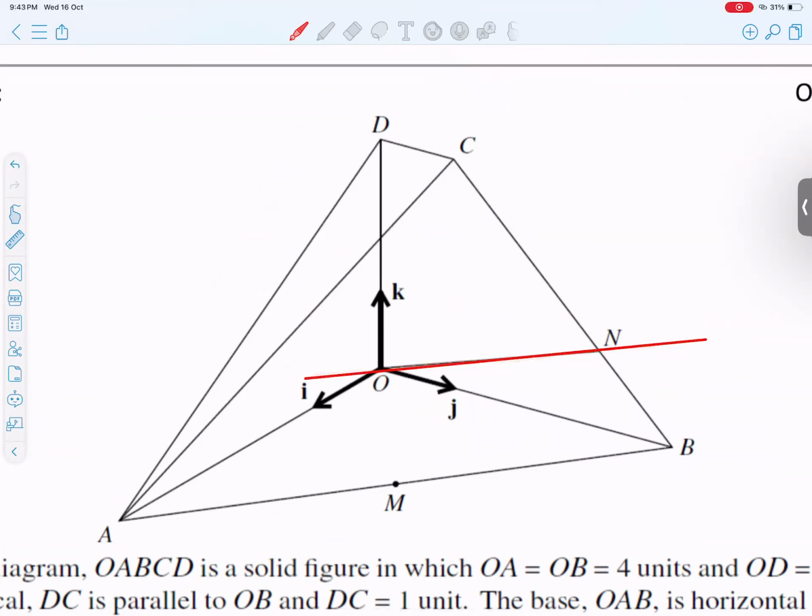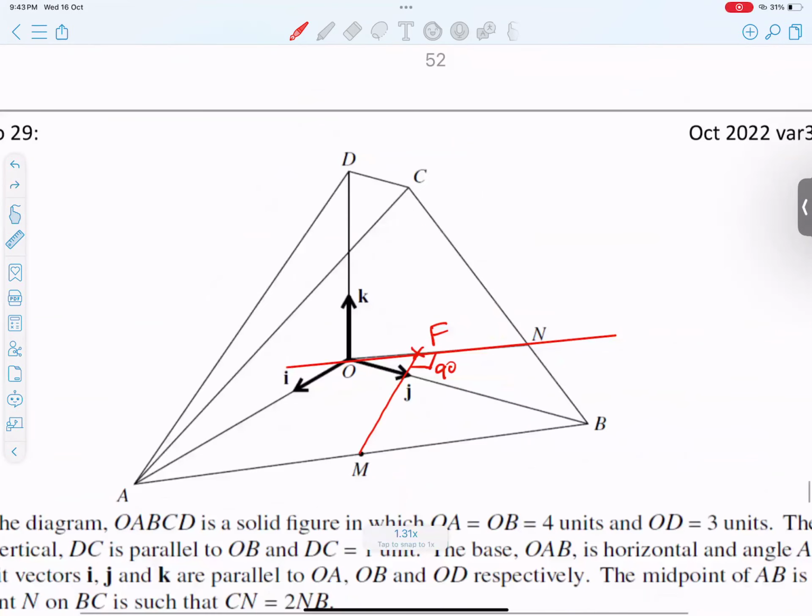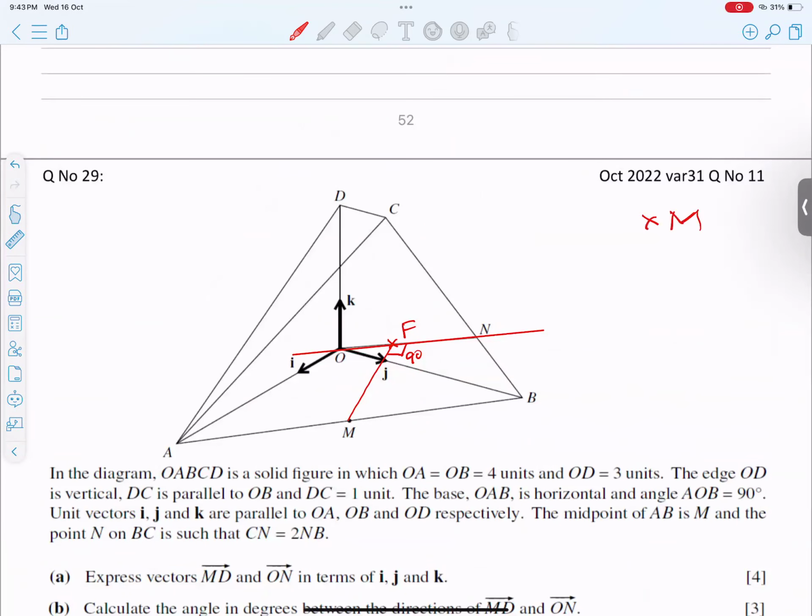And I make it a perpendicular. So just to show you, this is a 90 degree angle, for sure. This is the ON line, and this is a perpendicular. This is called F, for foot of perpendicular. So if I translate this diagram, M is on the top, 90 degrees, foot of perpendicular, this is O, this is N. O is here, N is here, I believe that's clear. And this is the foot of perpendicular and M is there.